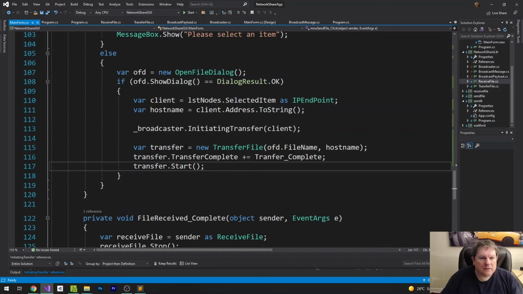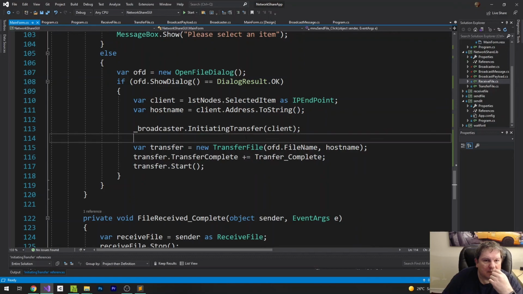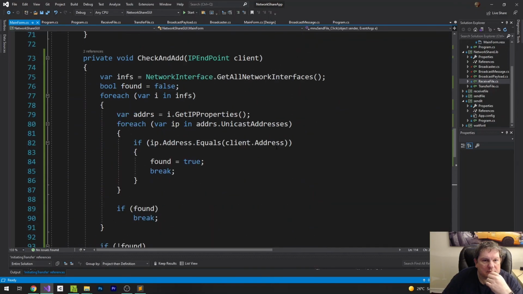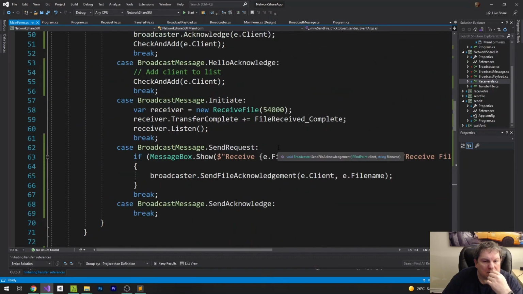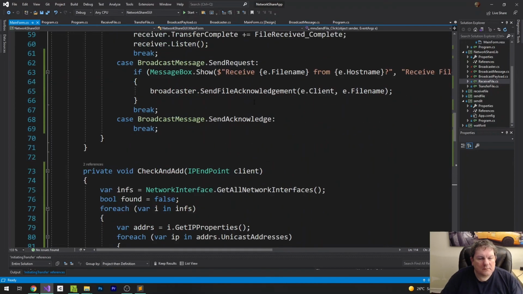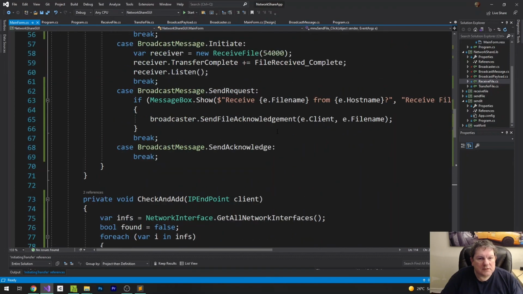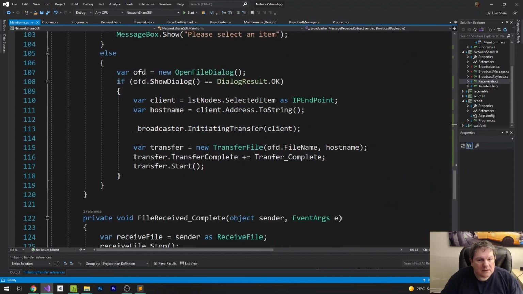Initiating transfer. So that's telling the other one that it has been received. So send file acknowledgement. The send file acknowledgement is in there, and inside acknowledgement, that's when I want to do it.